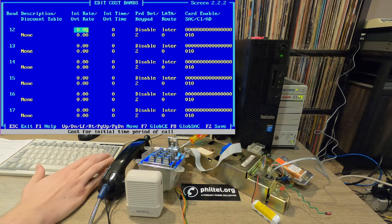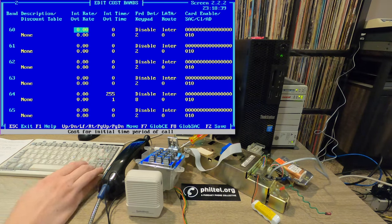But if I scroll down to band 64, so 64 is what is set in here by default. So I've gone ahead and modified this. So $0 initial rate, $0 overtime rate, 255 for amount of time for initial time period of call. So this is unlimited time. And then overtime, I have it set to 1. Essentially, I can set this to anything, but 0 will disable the call. So anything 1 or higher will work in combination with this 255 for unlimited call time.